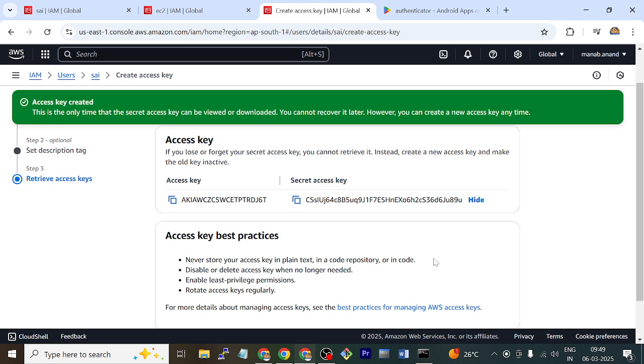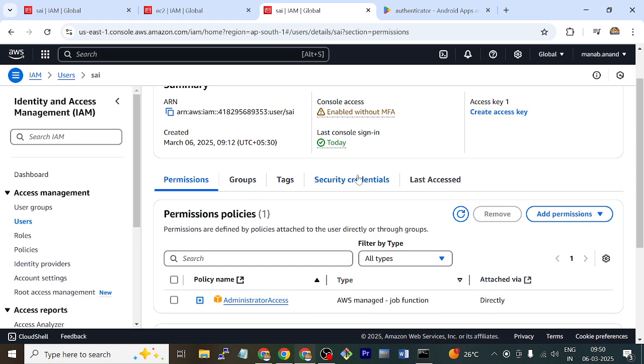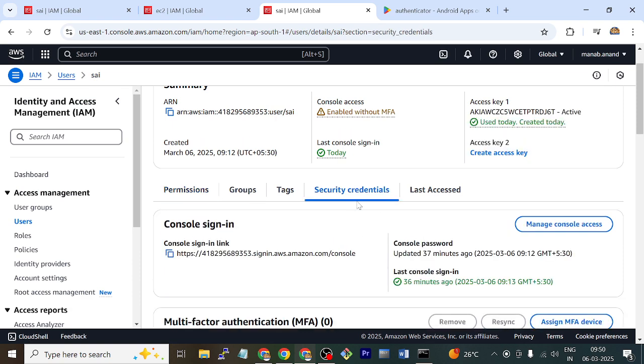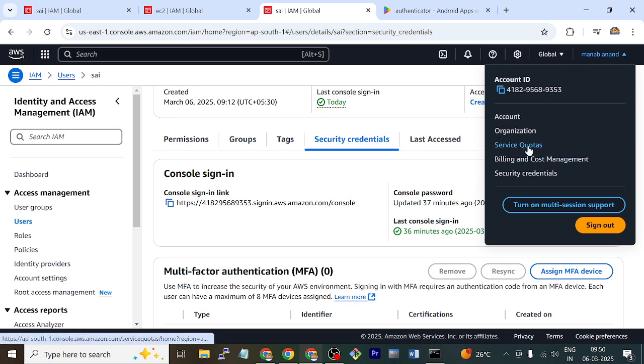Within this IAM user, shy user, security credential, or your root user security credential.